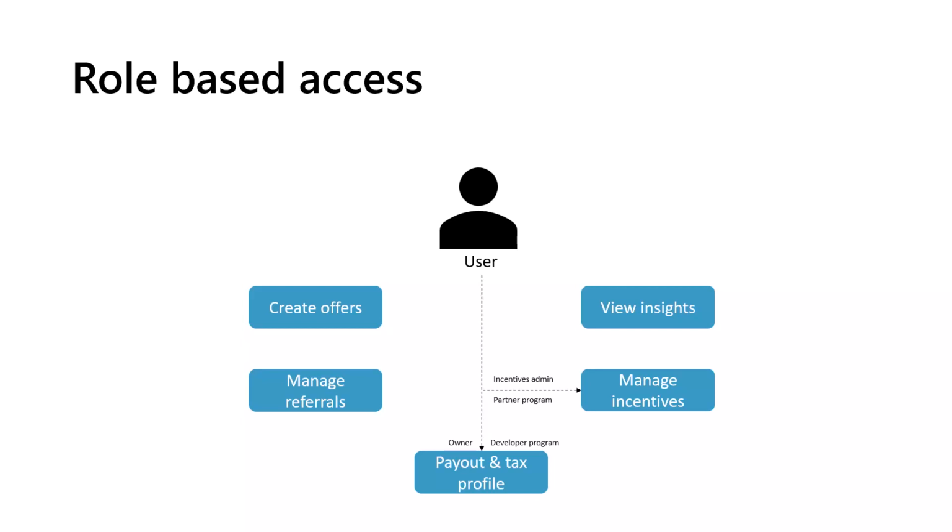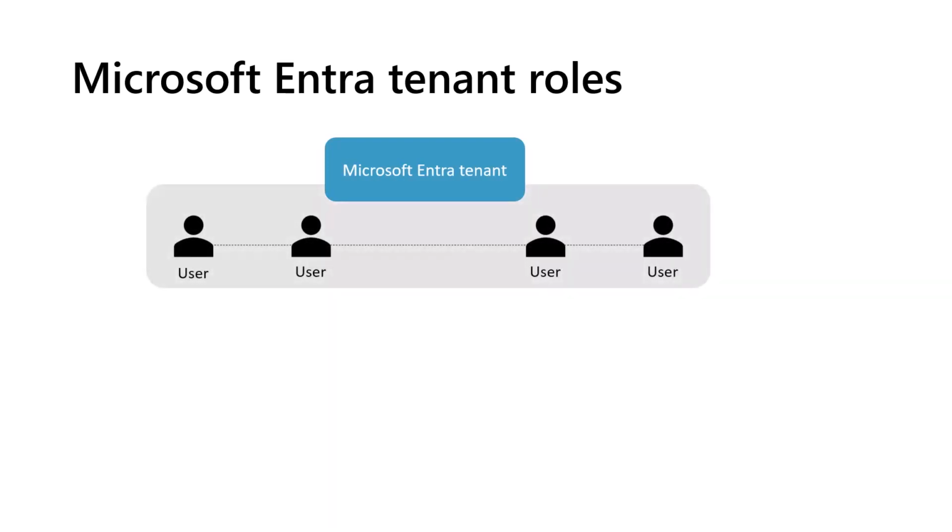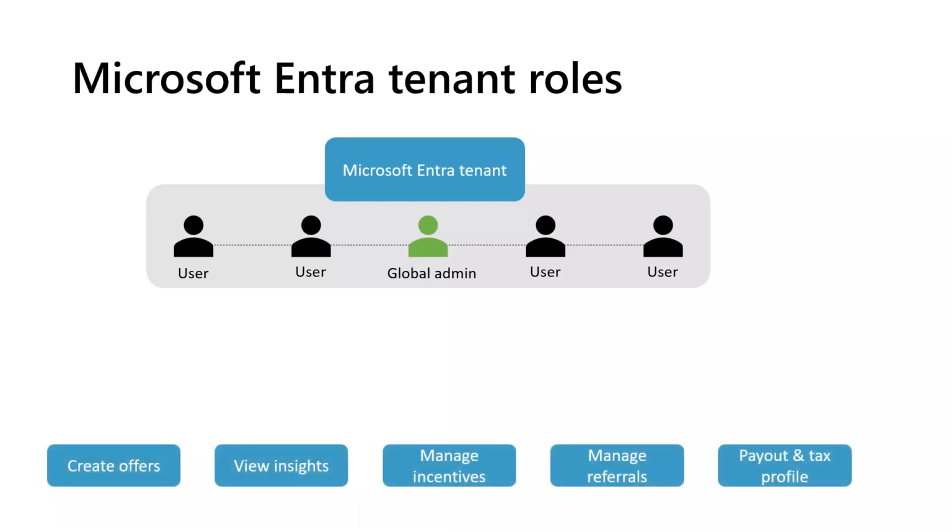Before we jump into common RBAC scenarios, I want to highlight the importance of having Microsoft Entra Tenant roles versus non-Microsoft Entra Tenant roles. Let's begin with Microsoft Entra Tenant roles. Here, we have a Microsoft Entra Tenant with multiple users and a global admin associated with this tenant. Although these users already exist within the tenant, they still need to be assigned appropriate roles in order to perform certain functions within Partner Center, for example, creating offers, viewing insights, etc. Based on the applicable access, each of these users is assigned appropriate roles.